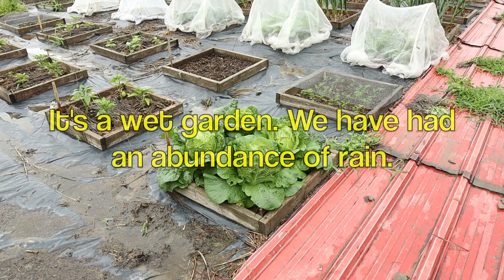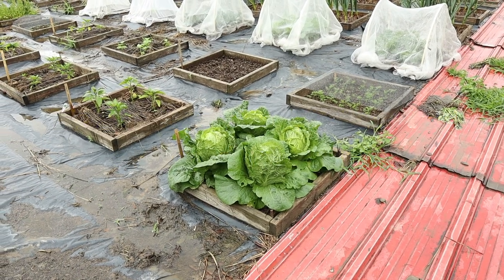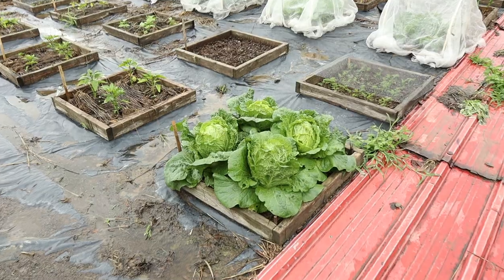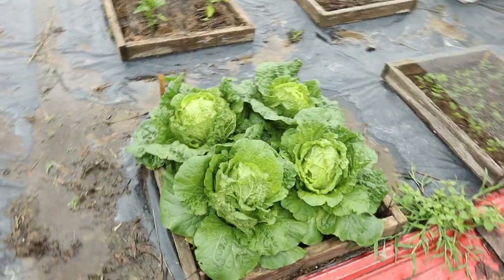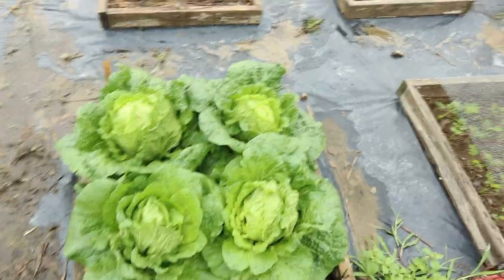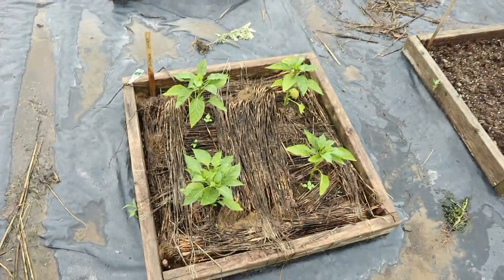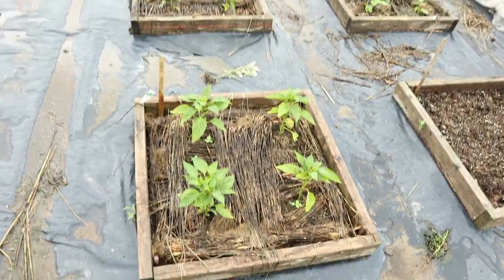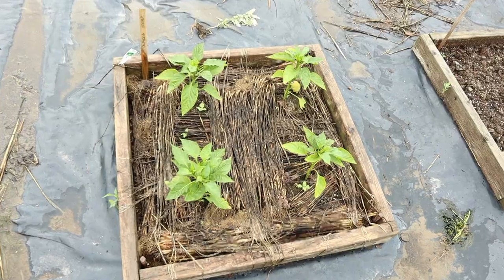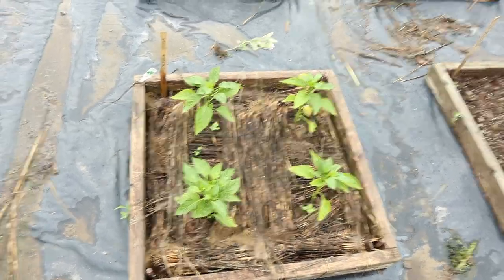Hey everyone, it's me here at Kimball. I'm out here in my mini bed garden and I just want to show you a few things. I've tried something new this year that I'm going to show you, but first here's some Chinese cabbage — four cabbages to a mini bed. I also plant four peppers to a mini bed and these have been not looking so good, but as of late they are looking a whole lot better and they'll fill that bed based on past experience.